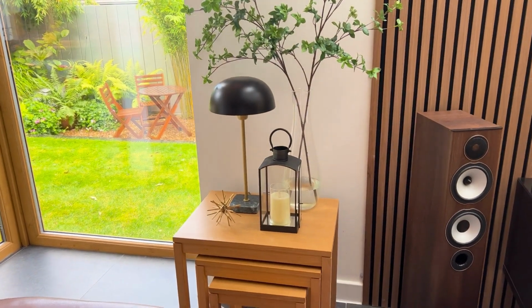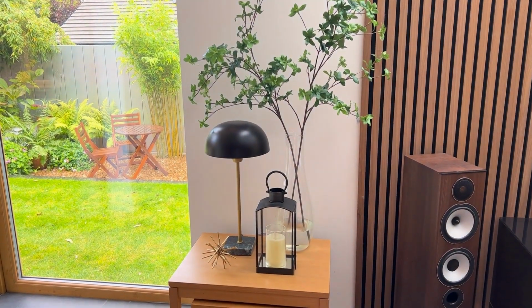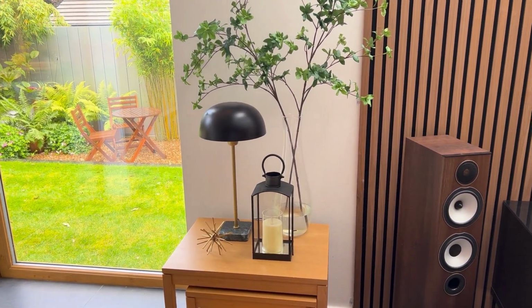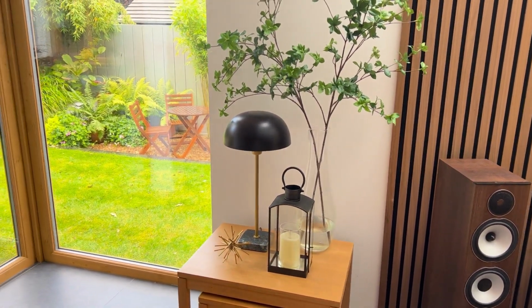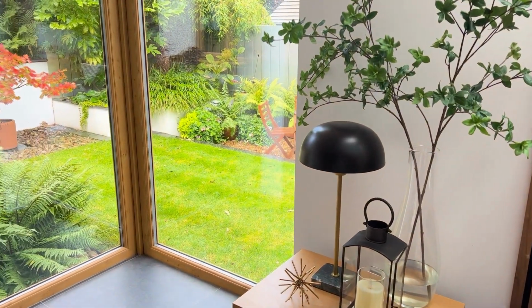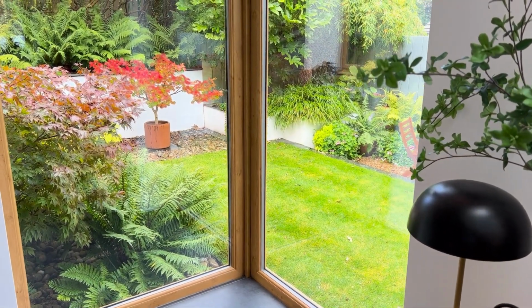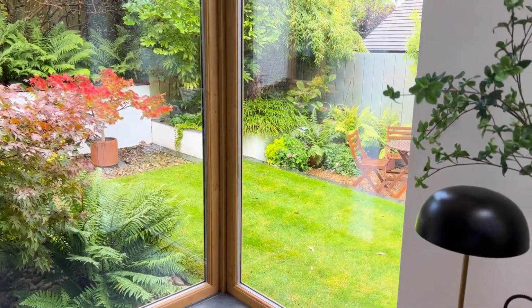So I've also got this little set of tables to the side of the TV. So we're just going to add a little autumnal touch to this area as well. This lantern is also from the White Company. And if I just swing round here, you'll see our lovely Acer in the back garden. It's turning the most gorgeous autumnal colours. So that's what's happening outside. I just want to bring a little touch of that inside too.